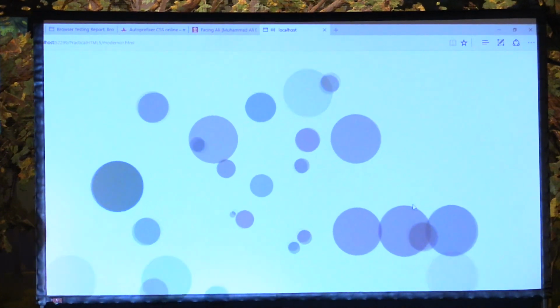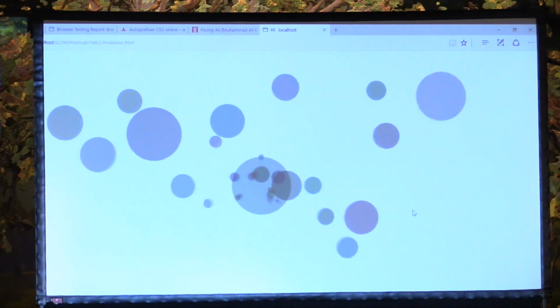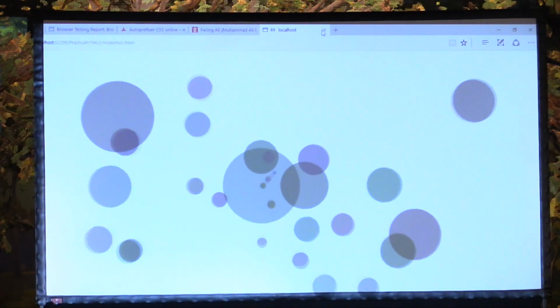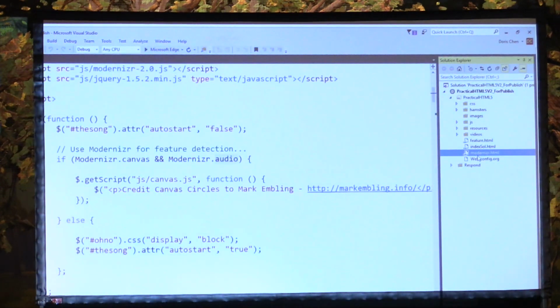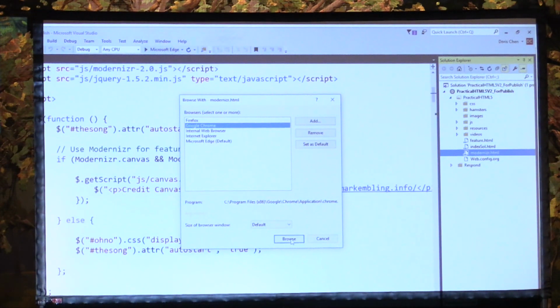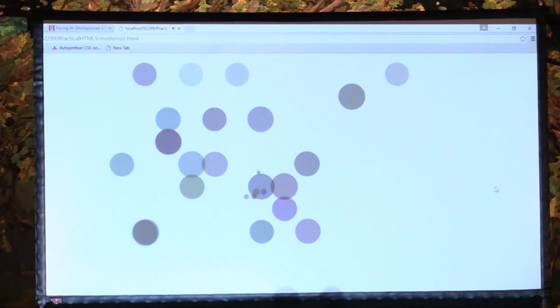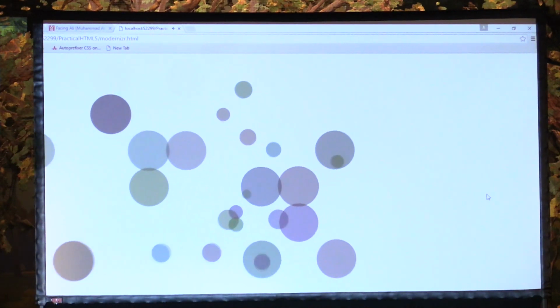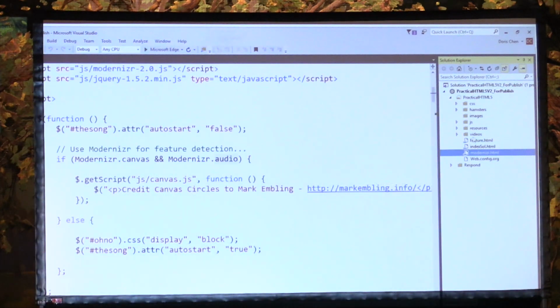This is running in Edge. Edge is the most updated modern browser, so it has no problem running that. That's good. And let's try it, say, in Chrome, right? So Chrome is fine. Chrome supports all the canvas as well as the audio, right? That's good. All right, let's try IE. Let's see.